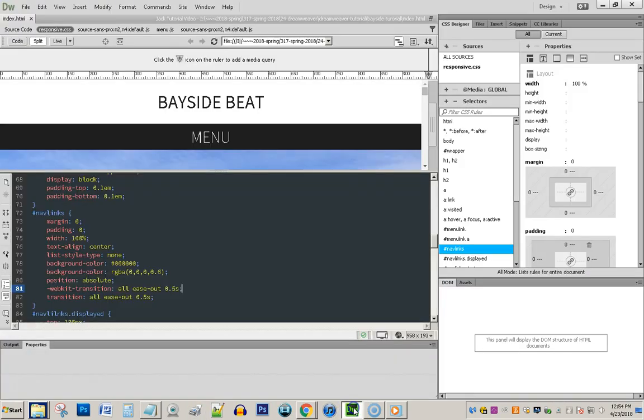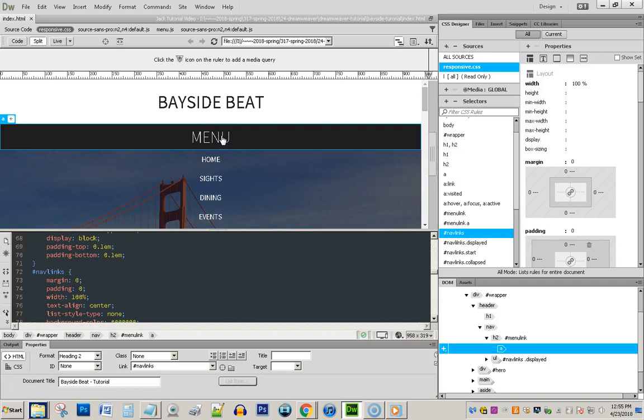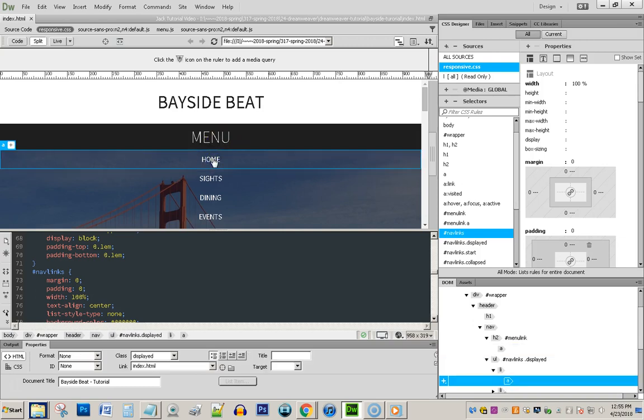Okay, we are back to Dreamweaver on page 58, nearly the end of this section. With the navigation menu displayed, I'm going to move this down a little bit. I'm going to open it up with it displayed. Okay, it is. Click the home link to select it in live view. Okay, here's the home link. Click. Good. And type .this page in the editable field to apply a class to the link in the element display. Right. So this is the A itself.